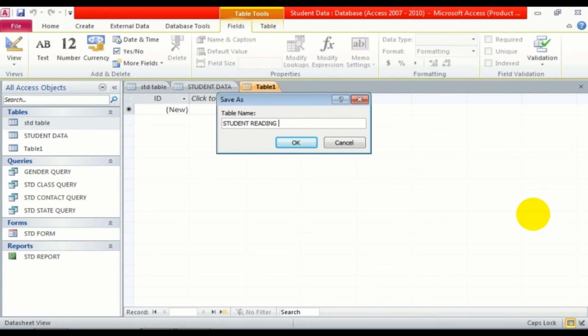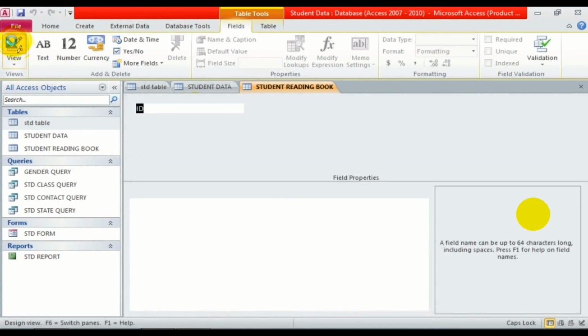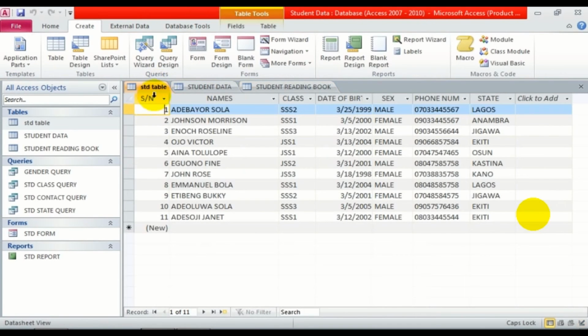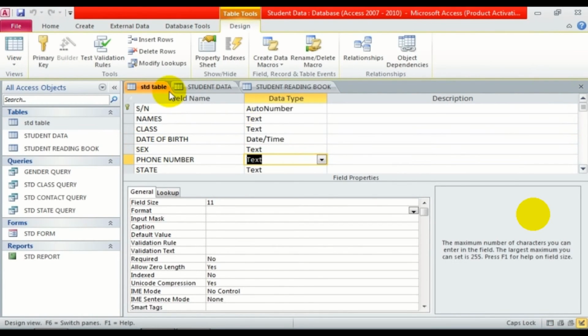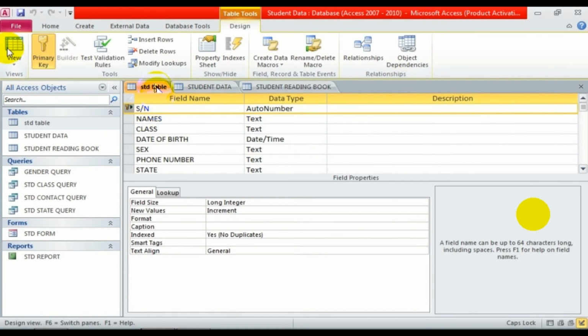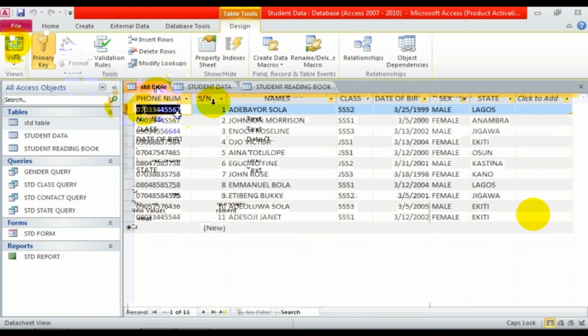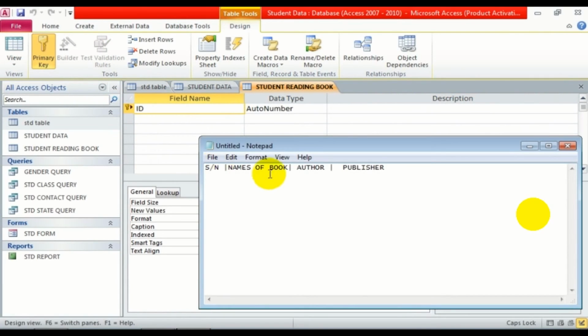Table in which the student table will look for other data that belong to student 1. That is what you are seeing here now. Look at this serial number. If you want to link it, make sure the other table you are making contains the same serial number, and don't let it have a primary key. So the second table must not have a primary key. Don't forget, it must not have a primary key.